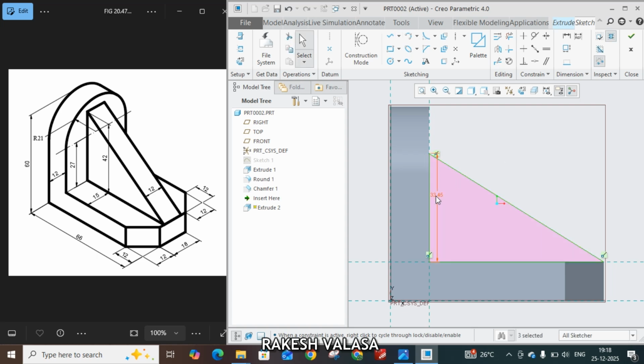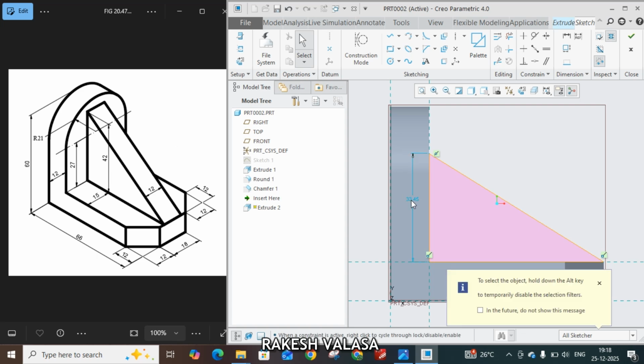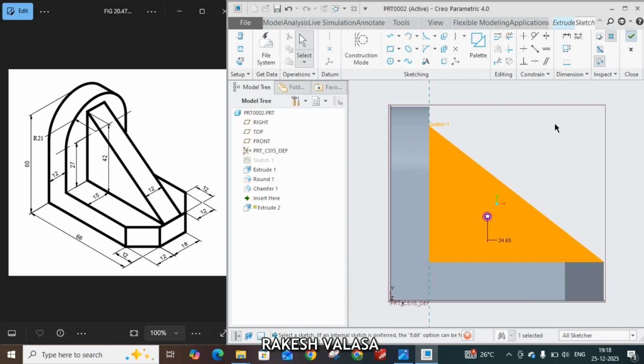Now edit the dimension. This vertical length is 42. Double click on this dimension. That is 42. Enter. Then click on OK.